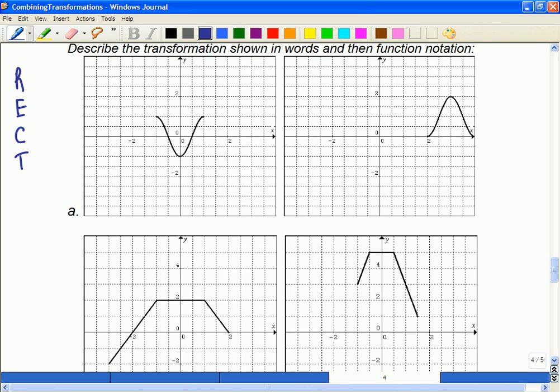So there is a reflection. How do you think the reflections happened? Good. So x-axis reflection. Now what I'm actually going to do is draw the x-axis reflection. And this doesn't have to be, you know, a masterpiece, but enough that we can then talk about the graph. So I'm not looking at my black graph anymore. I'm looking at the blue graph because the blue graph is tracing the steps of the person who did it before me. Right? So what would have happened next to the blue graph? Has it been, like, stretched, shrunk? No. One way you can check is if you, you know, measure it out. Go this distance versus this distance. This distance versus this distance. No changes. So we can leave it alone.